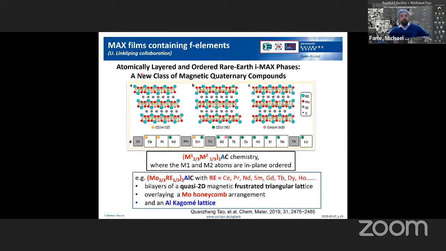So you have these atomically layered, ordered, rare earth IMAX phases. Rare earth means maybe we can create a larger magnetic moment. When you work in topography or topology or in quantum computing, you might be interested that they form Kagome lattices at low temperature. There are many not yet understood observations in spin alignment and also in spin non-collinearities.